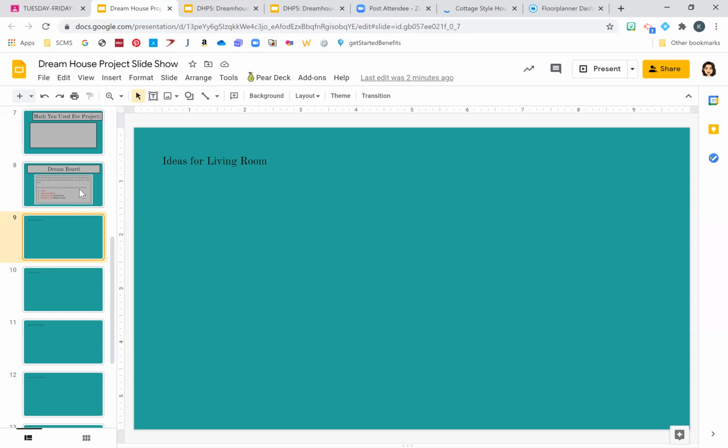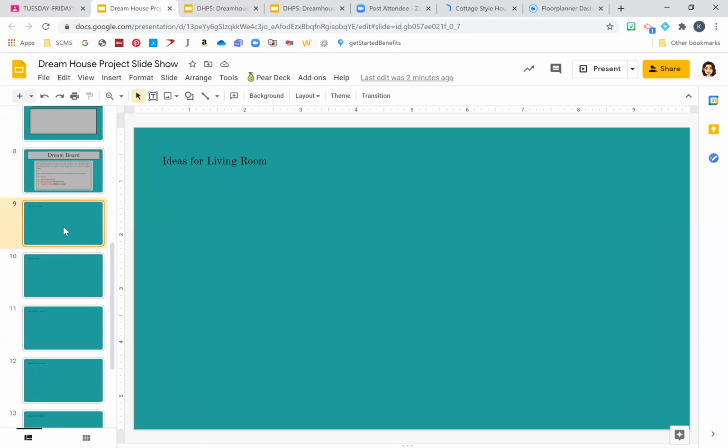If you're wondering about paint scheme, you can find, like maybe say, this is the paint color I want, or these are the floors that I want. You can get creative, focus on things that are important to you. Maybe your garage is going to be your favorite feature of your house. Maybe you would just scroll down there and change where it says other ideas to garage and put what your favorite garage is. Any of these that we have listed, you can always change them up.